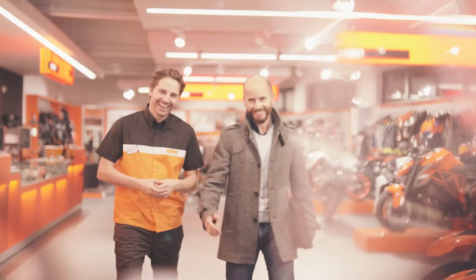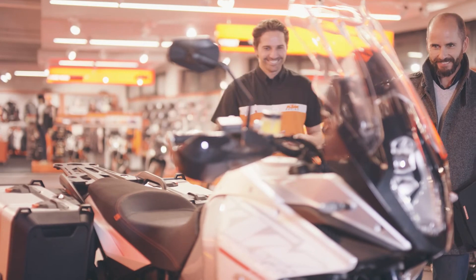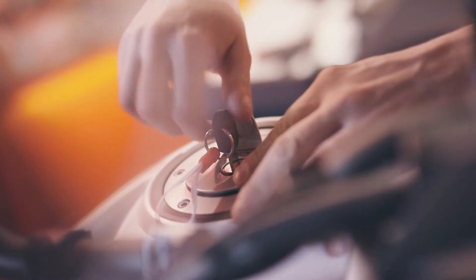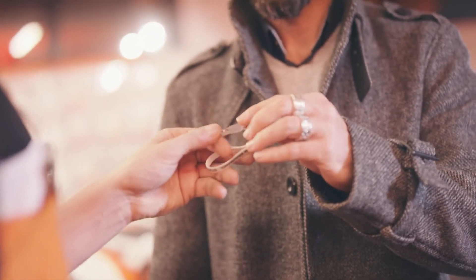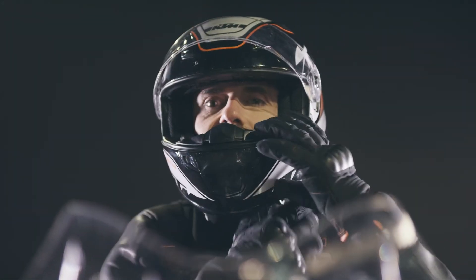Finally, this is the big moment for your customer. Ensure the bike is waiting in a suitable handover area that is well lit, clean, uncluttered and away from the general customer areas. Allow them time to admire their new KTM. Then it is important to demonstrate the relevant operational details for each specific model. Ensure the new owner has understood before they head off on their own, as they will need to be able to use all of their new KTM's equipment and features correctly, safely and confidently once they leave. Don't forget to offer to adjust the riding controls to suit the customer. You are now ready to hand over the keys and send your customer off on their new journey where a world of adventure, purity, extremes and performance awaits them. Where the latest KTM is always ready to race.